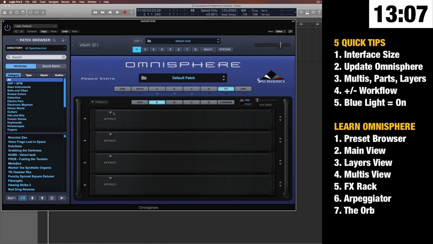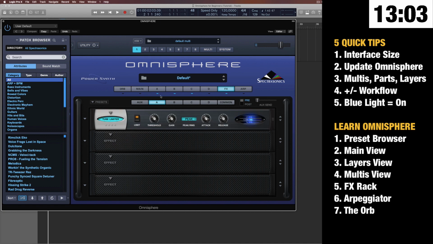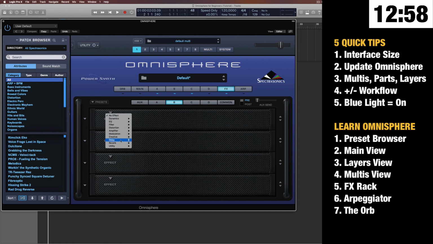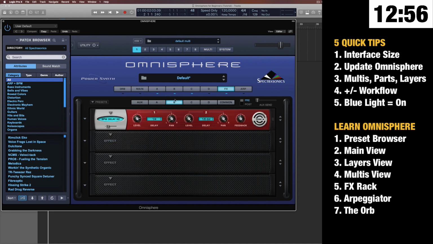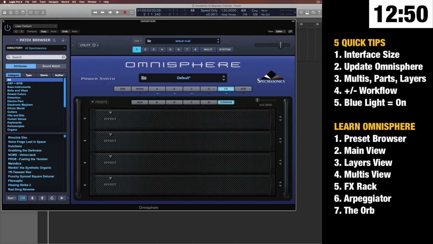So I can put on A, let's say, a tube limiter. That will only affect layer A. And then I can put on, let's say, delay here on layer B. That is only sent to layer B. And then I have common, which is sent to all these 4 layers. So I put, let's say, some filter on everything.